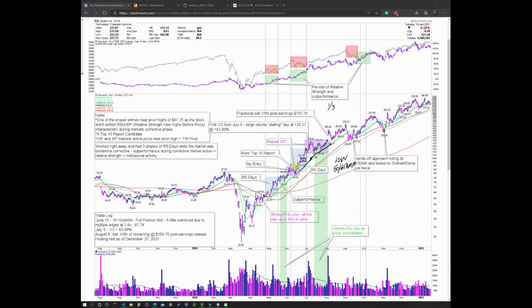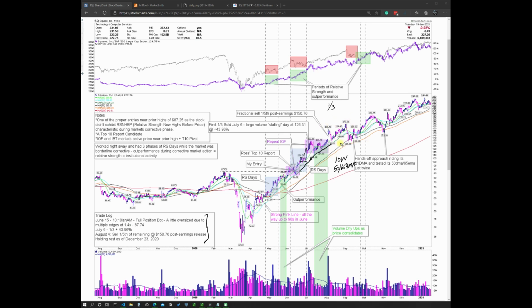How I manage my positions, if I feel portfolio pressure, I usually take a third, because if I'm doing well in a particular trade and I want to reward myself, and if I haven't taken a third on this SQ, I would take that third. You could go into the exact details of this trade log. It sort of covers how I went about managing it, but I want to cover the concept itself. You could go over this and find out where I scaled out and all that.